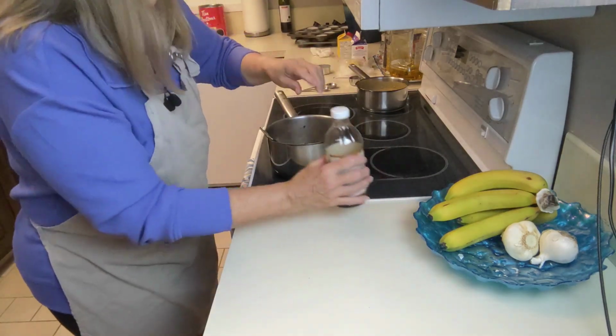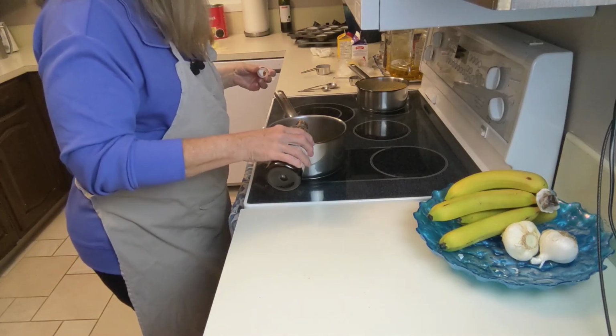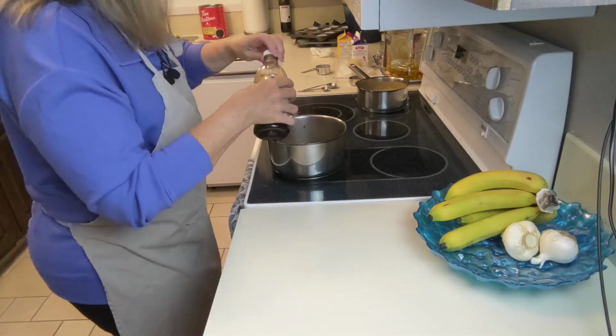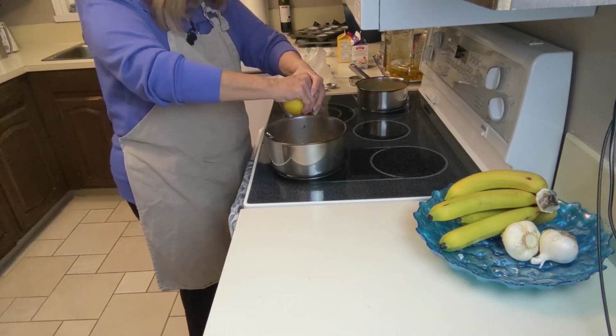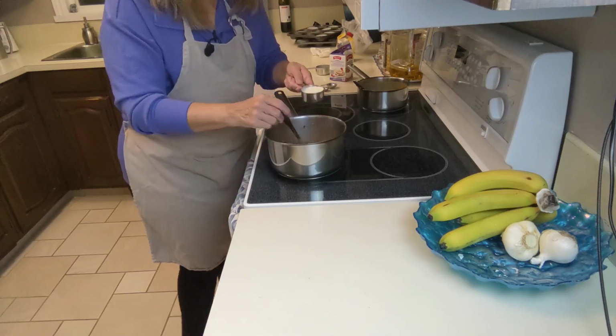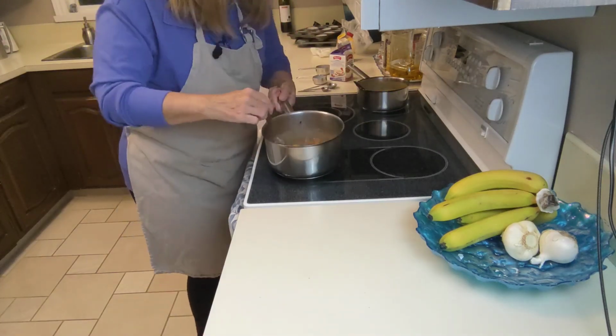Now what I'm doing, the heat's off on these. I'm just going to add about a teaspoon of vanilla, about a tablespoon of lemon juice, 1/4 cup of cream. We are done with this.